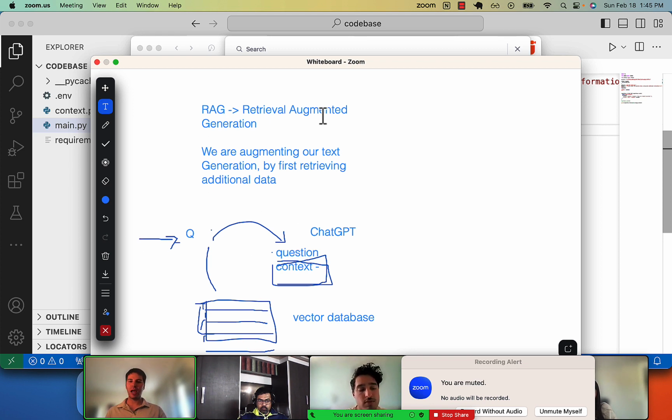When people say a RAG pipeline, that's what they're talking about. The user provides a question. We then need to go to a database that has essentially text, different articles, and find the relevant articles, and then provide that to ChatGPT or the LLM, whatever LLM it is. Then, given that relevant content and the question, it will send back an answer. And that is the pipeline. If you understand that, that's really understanding a RAG pipeline.